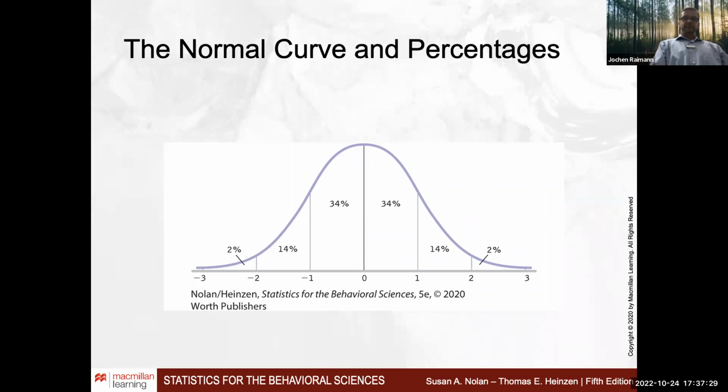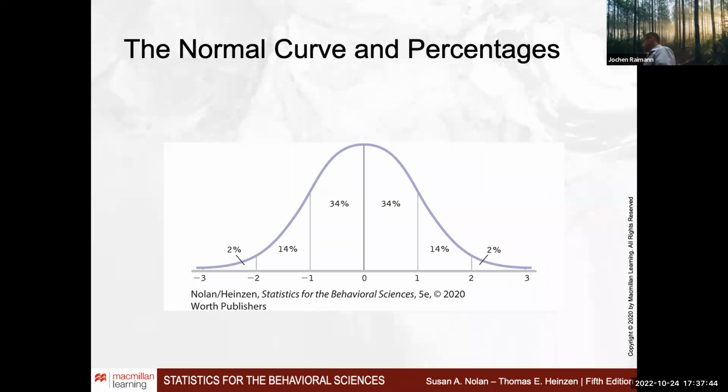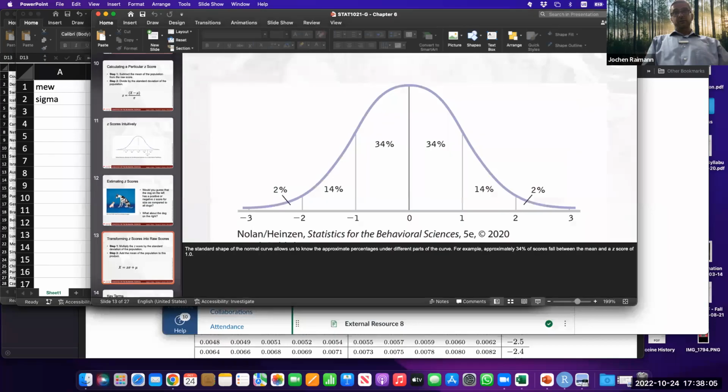So, transforming. The z scores tell you essentially what proportion of your population is less than that value. If you assume the entire population to be 1, it not only tells you that, it also tells you how much is above, because if you calculate 1 minus the proportion that's below, you get everything above. So this being said, we're looking now at a PDF that is also in your module, which is the z score table.